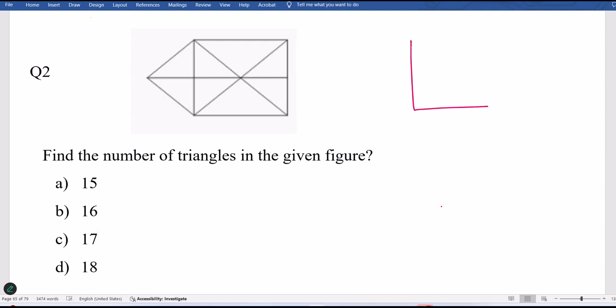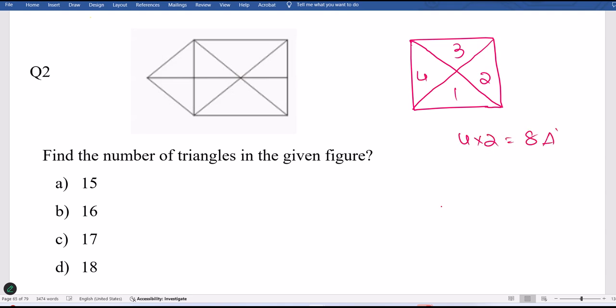Okay. Now if you observe this type of shape, this is one model. Whenever there are minimum two diagonals in a square, the diagonals are required. Okay, now 1, 2, 3, 4. Okay, 4 into 2, 8 triangles will be available. You are expecting these types of shortcuts, fine. 8 triangles are there in this diagram. You can count it with the names as well.